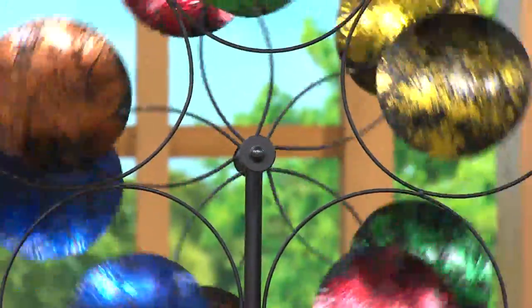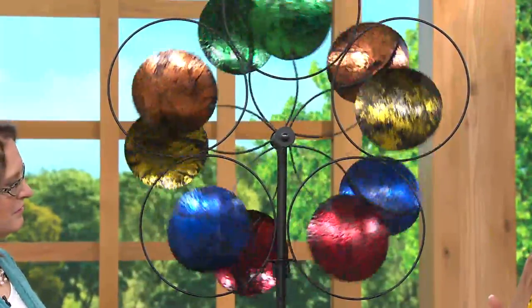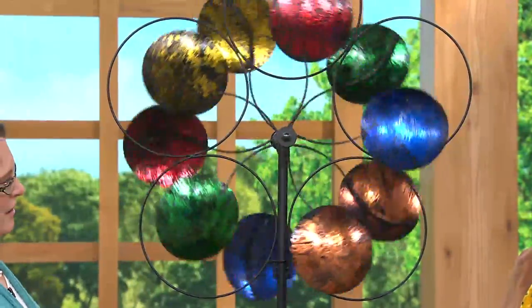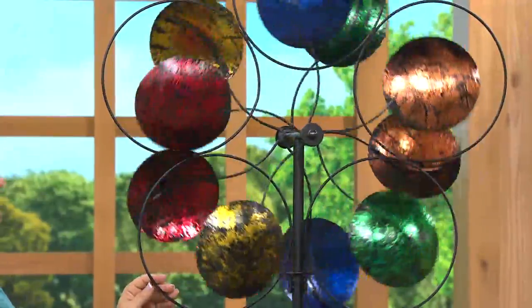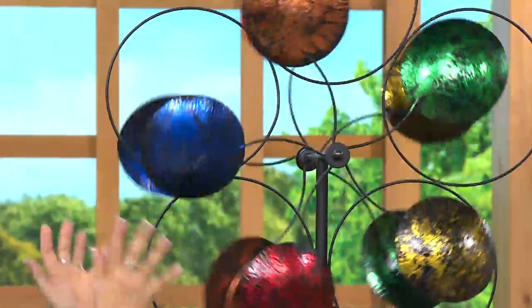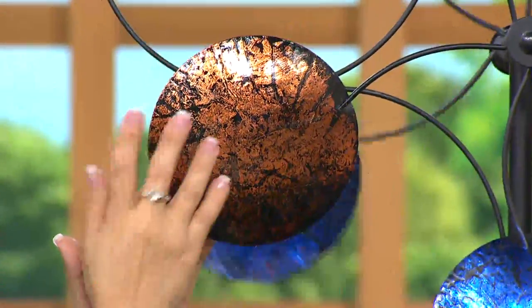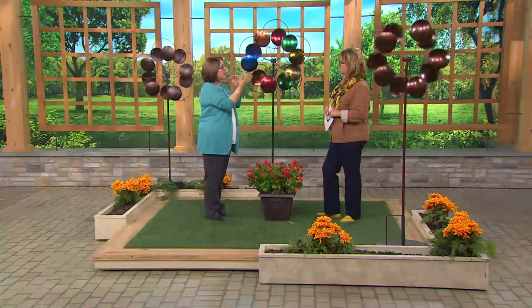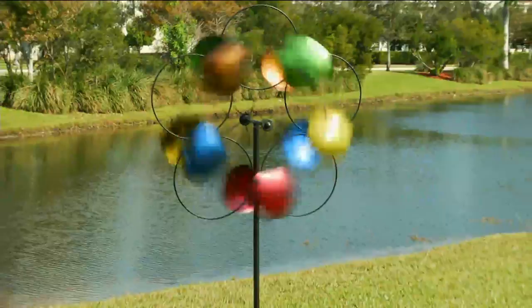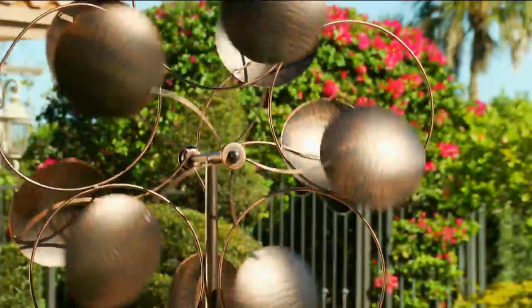But the color one, you just can't beat it — it's absolutely beautiful. Vivid royal blue, bright kelly green, bright orange, golden yellow, and a wonderful strawberry red petal as well. Lots of color moving in different directions. It looks like a flower, it looks like a pinwheel. It doesn't take much wind for it to do something. On our colored one, that is foiled — we wanted it to have a look that's a little bit distressed or foiling, with a little bit of black peeking out of each one of these petals. It's also done on the inside. So no matter which way it's spinning or turning — copper, bronze, or colored — you've got a really beautiful sculpture moving in your yard.